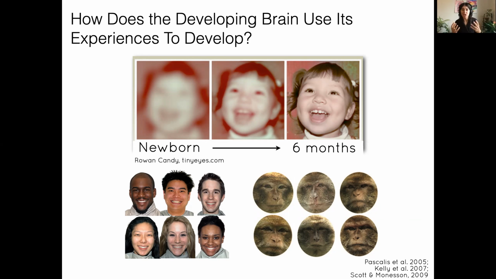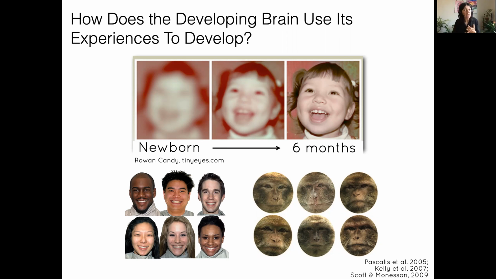Now, this is a representation of the sort of acuity or the fidelity of the information that our brains get from our eyes, but we also have incredible changes in the representations of these systems all the way through every level of the visual system. So for example, on the bottom here, you see pictures of humans and pictures of non-human primates. And what we know is that at 6 months, babies represent all of these types of faces somewhat equally, but by 9 months, 10 months, 12 months, babies preferentially represent and have much better, more specialized processing for the human faces compared to the non-human primate faces. They even subspecialize to the specific races that they experience if they're raised in a monocultural or monoracial environment.